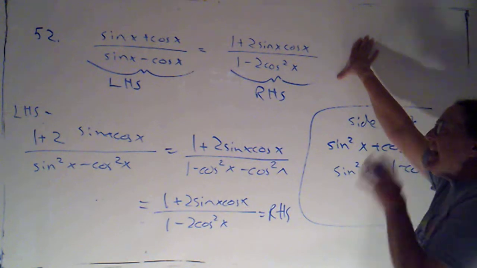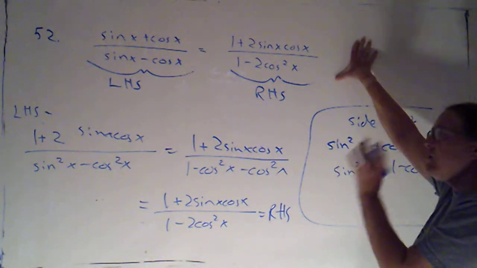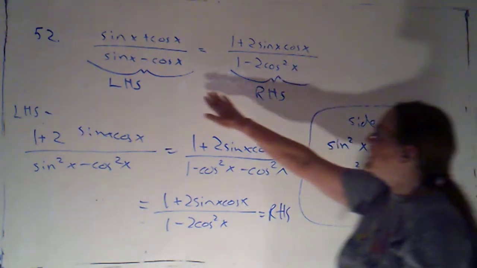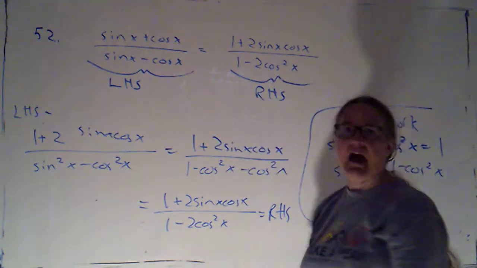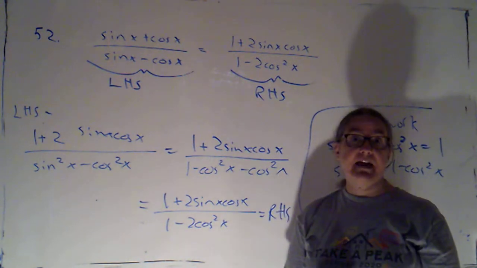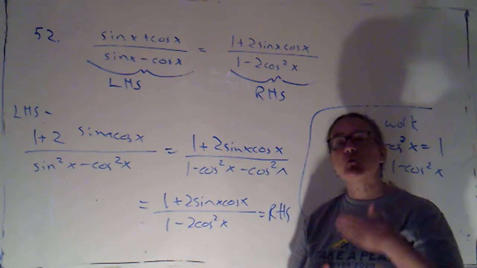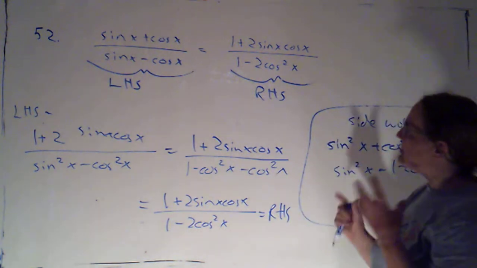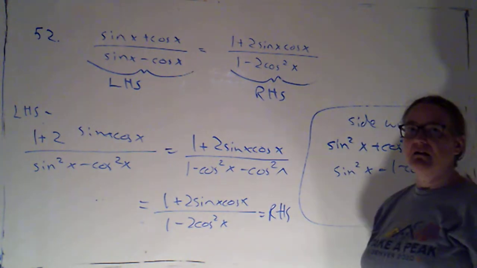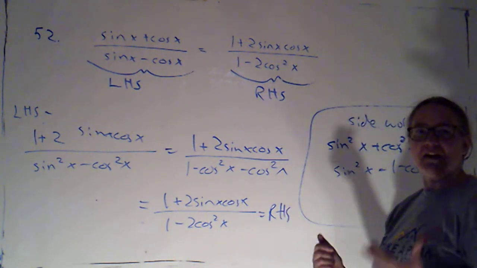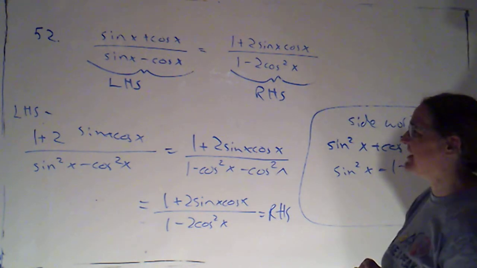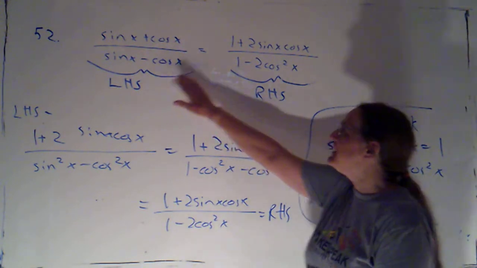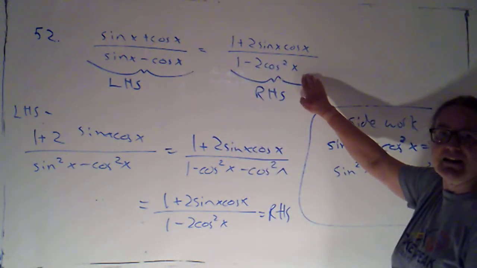Okay. Now, a lot of times when people are working with identities, it feels intimidating because you look at this and you're like, I don't see why it equals that. I don't expect you to see why it equals that. That's why we do the proof. That's why we work through it step by step, and you're just taking small steps. So you just need to be able to find a way of changing the way something looks, usually trying to make it simpler. Here, we actually made this side a little bit more complicated because we wanted to get to a denominator that had some squares.